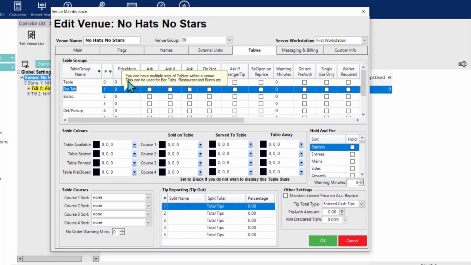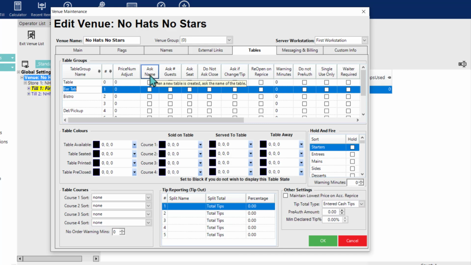Then we've got a column labeled price number adjust. What that allows for is directing each table group to a different price number from the system. If you recall back to where we can maintain those on the names tab. But if we are using this, what we're entering is not the number of the price number that we want that table group to use. Rather, whatever number is entered is going to be added to the till's current price number for the table group's transactions. That's the adjust part of the name, but just something to keep in mind when that is being implemented.